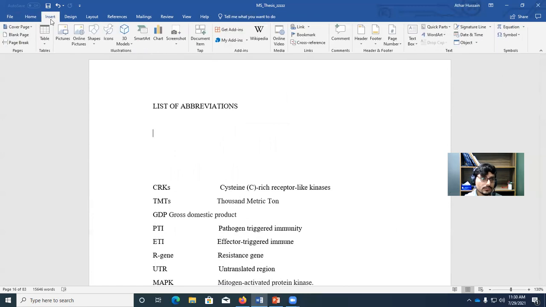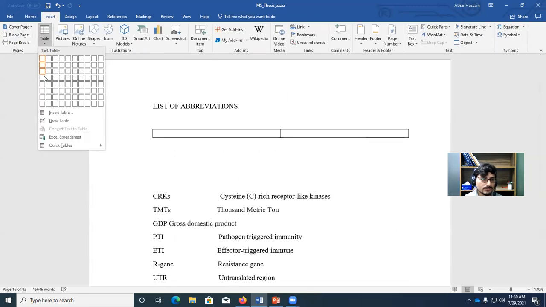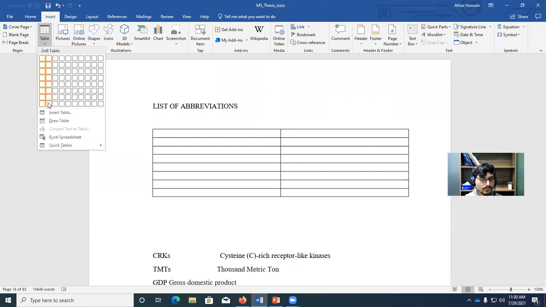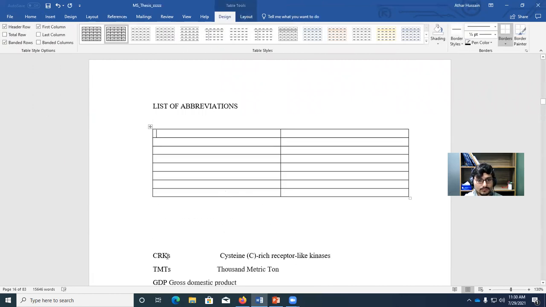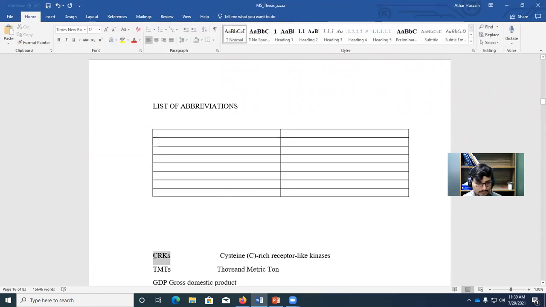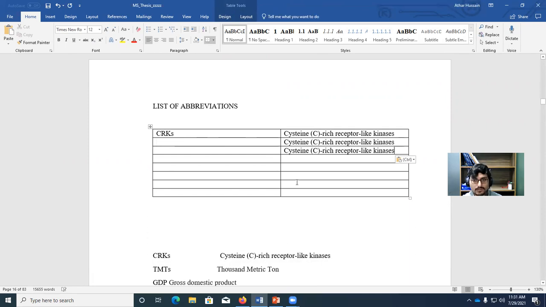Just insert a table, just click on this like this, make a table, and here this is CRK, just copy and paste here, and this is cysteine rich receptor like kinase, copy and paste. Similarly, you can make it like this.